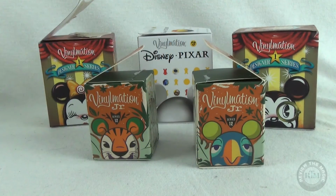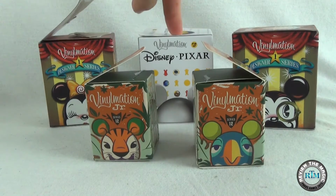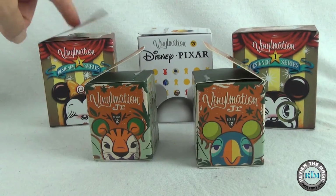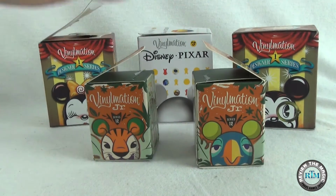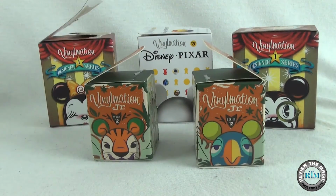If you've been watching our latest Vinylmation series, you know we've already opened up two of the Vinylmation Juniors. Awesome set, the Disney Pixar Series 3. We've also opened up one of the Designer Series. We've pulled out some ridiculously awesome vinyls from there, so you'll have to check out those videos.